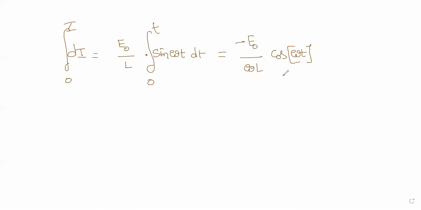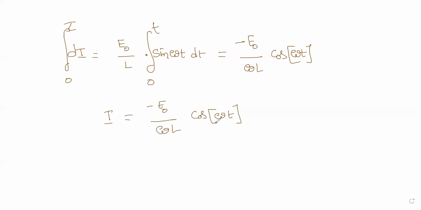So this one you understood. The integral of sine omega t is negative cos omega t divided by omega. That's how we get this, and then when you substitute, this is what you get. Now the idea is to find the phase difference. So I got the current. This is the most important thing: I got the negative direction of this, minus E naught by omega L cosine of omega t. Now this is what I got.